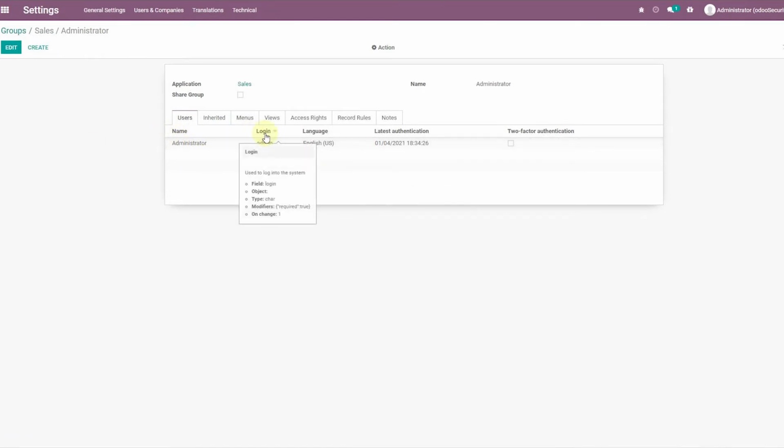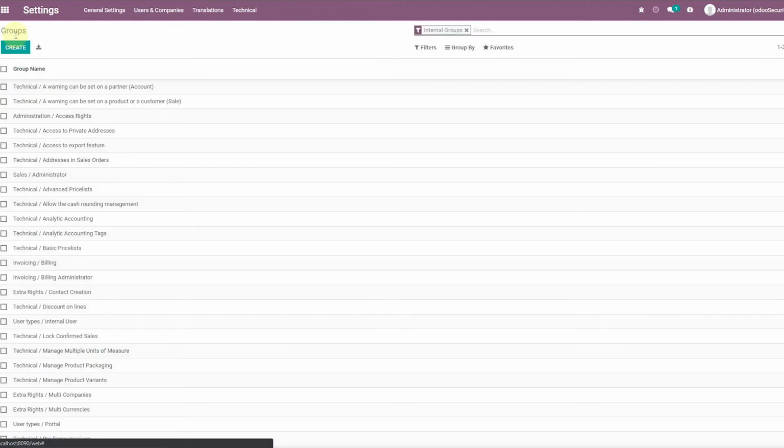If you don't understand it the first time, maybe rewind the video, watch it again, and then look at some of the other groups that we saw, like the billing and the billing administrator, and play with some of them to see how this inheritance works, because you need to understand it. The least permission user of any app is going to inherit from the internal user, and they're going to have all of the permissions that every other user in every other group is going to have in that app. Then the next restrictive group is going to have what it needs, plus everything it inherits from that, and so on and so on. And you can just go as deep as you need.